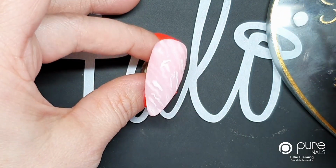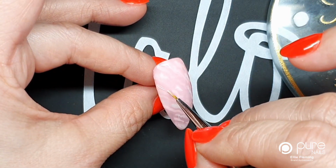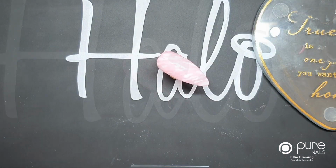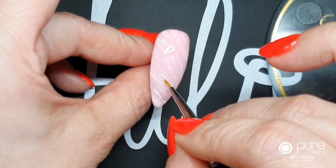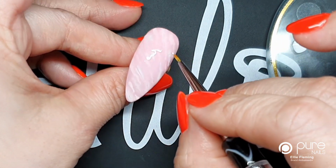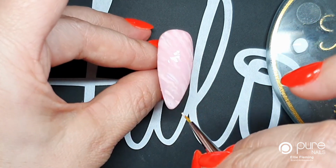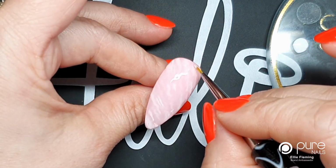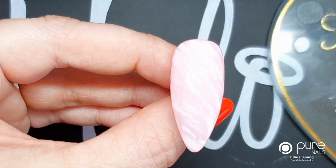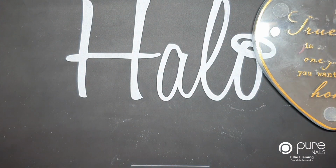Come up there a bit, and it gives it that lovely crystal effect. And then what we're going to do this time, clean our detail brush off again, and then we're going to come through the middle of the bits we've just put on, like we did with the dotting tool, and just go through the middle to give them a bit wider separation, like so. And then that's going to go in the light again for 30 seconds to cure.